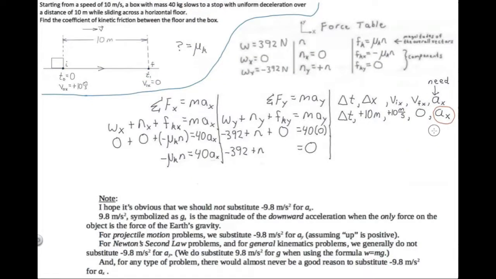The problem doesn't give us any direct information about a sub x. Again, a sub x is what we need to figure out. So I will continue to use the symbol a sub x. The key to improving at kinematics is to use this simple kinematics setup, which consists simply of listing the 5 general kinematics variables, and then listing the specific numbers or symbols that you're going to apply for those variables. Remember that we use the force table to organize the data that we're going to substitute into the Newton's second law equations. Well, similarly, we use this simple kinematics setup to organize the kinematics data.